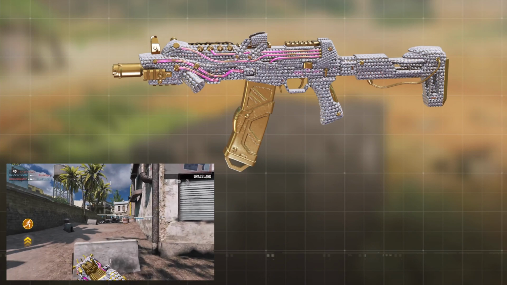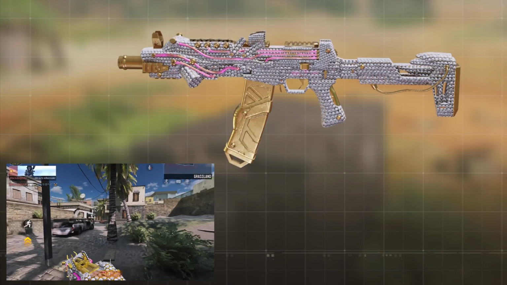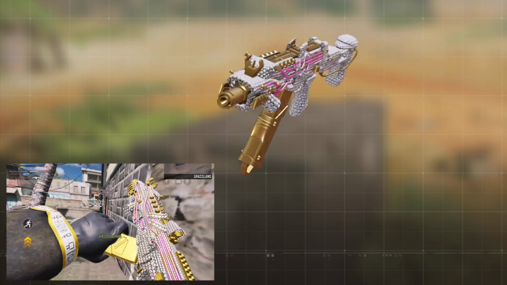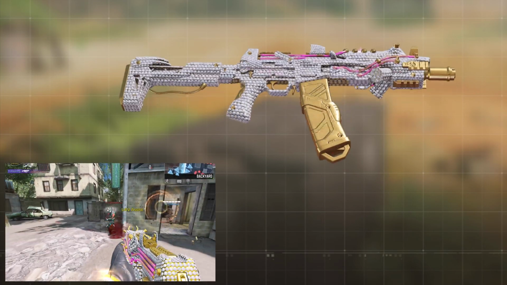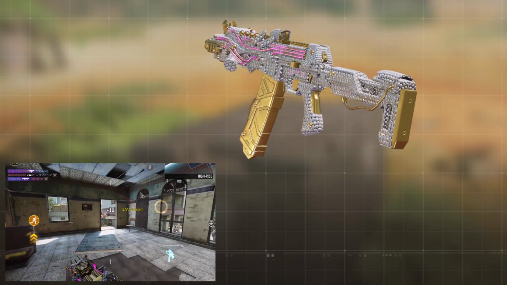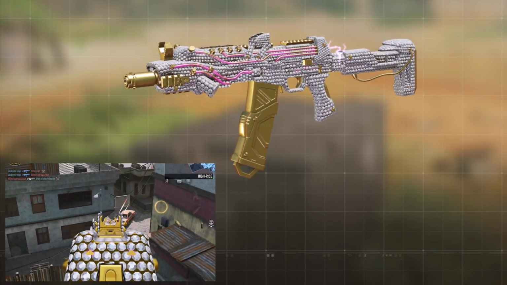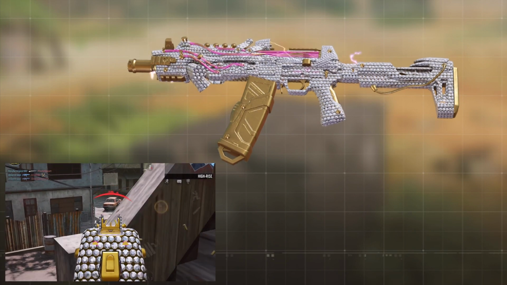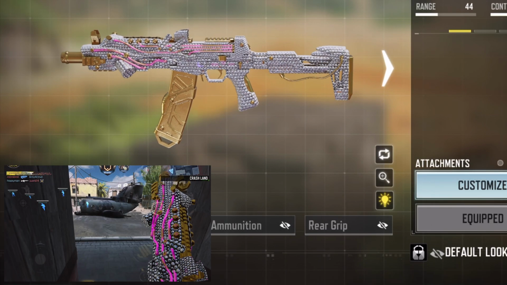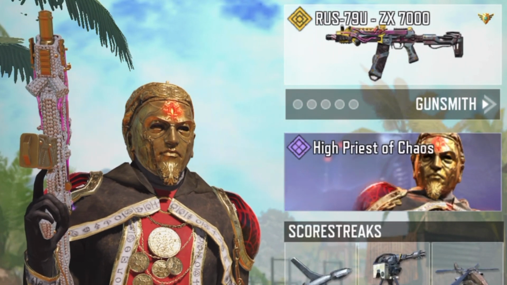The pink glow that you get going throughout the gun, from the chamber area all the way to the front of the barrel and the muzzle itself, looks really cool. You do have some unique things that come with this gun from a legendary perspective: the sights, the way it wraps around with a diamond, the way the front sights are completely gold, and what looks like some exhaust underneath that is completely diamond. I thought that was really cool. That is why the Rust 79U ZX 7000 comes in at number 7 on our list.